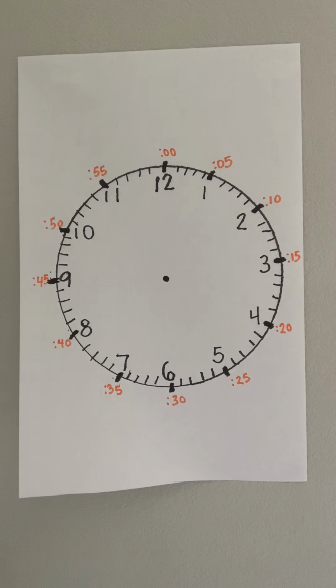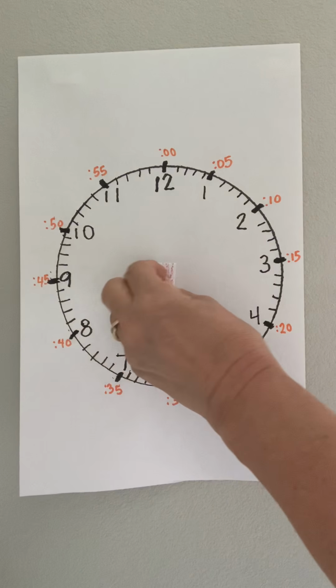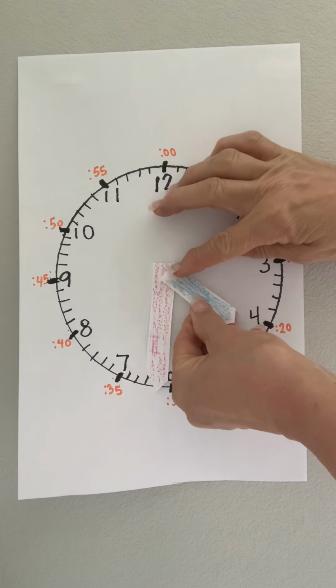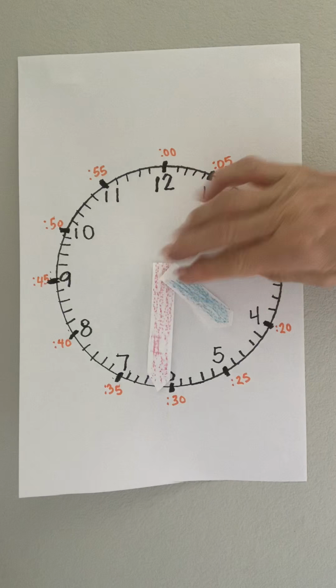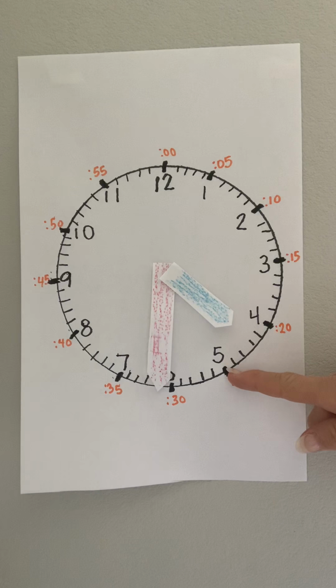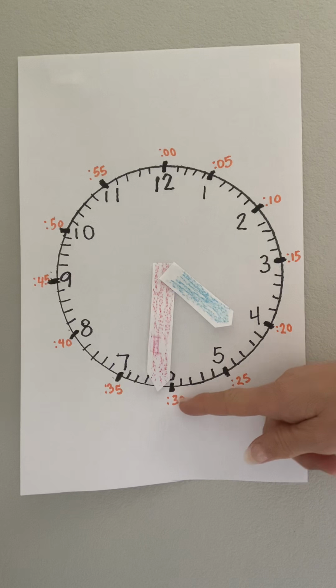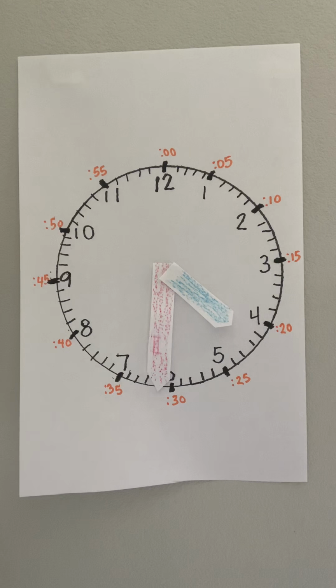Okay, I'm going to show a time. Okay, so my hour hand is halfway between the 4 and the 5. It's past the 4. It's on its way to the 5. And the minute hand is pointing at the 30 minutes. Can you tell me what time that says? 4:30. Very good.